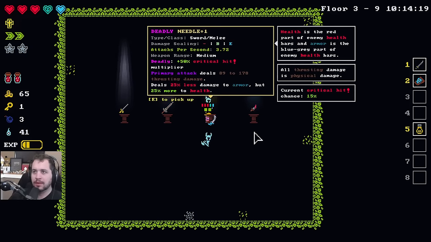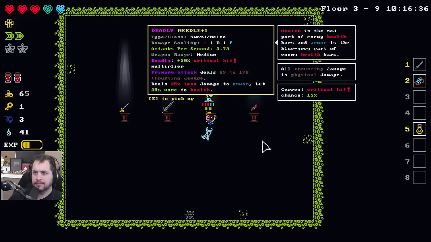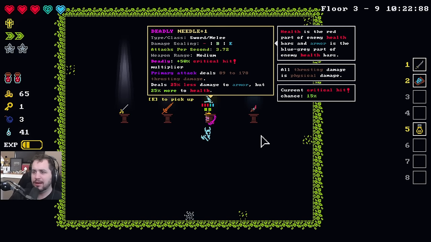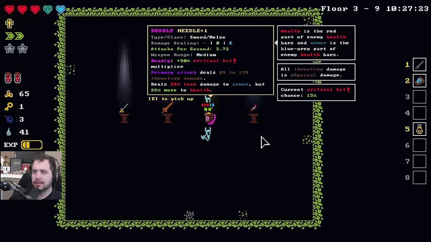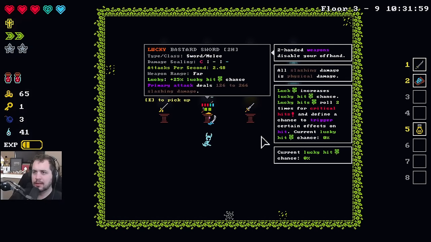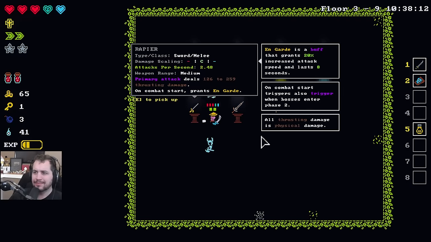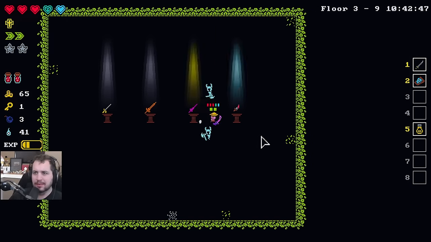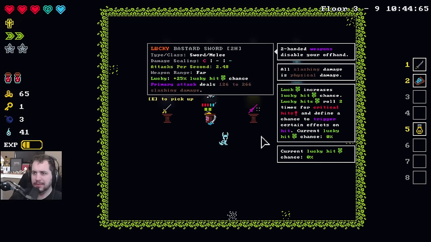Ooh. Deadly Needle. Oh, it's a dexterity scaling one. Plus 50% crit hit multiplier, though. Ah, man. I wish. Let's see. Lucky Bastard Sword. Hmm. Man. I really want this, but I don't think that's the play for him. I'll grab this, I guess.